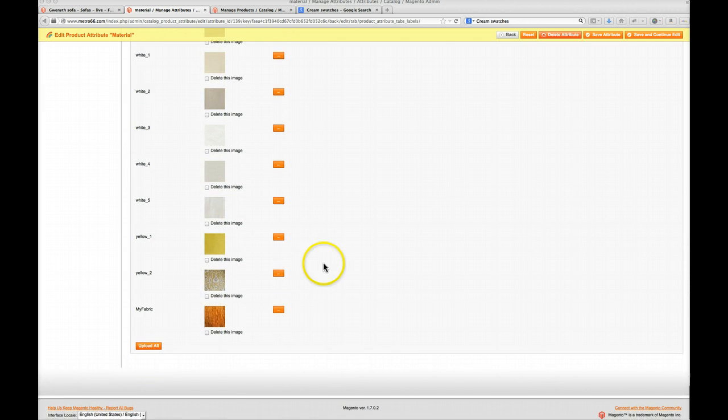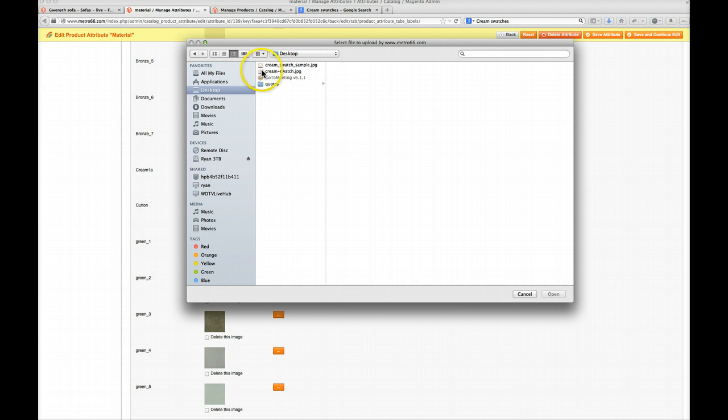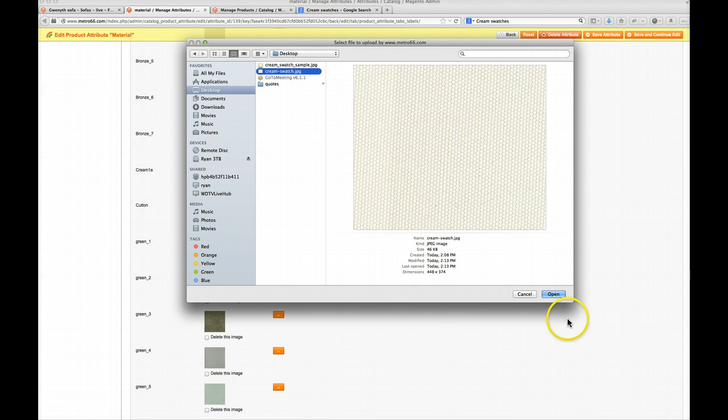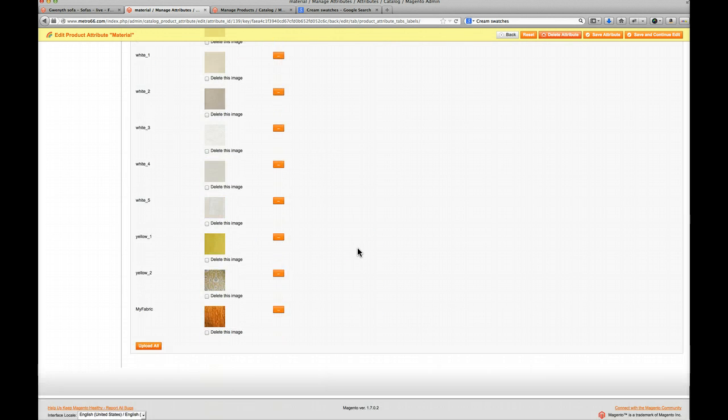You're also going to see that one image that we added, which is cream 1. So I'm going to go ahead and find that, and I'm going to add that swatch here, and that's just a cream swatch right here that we cropped. Alright, so once that's done, again, you go down to the bottom and you update all.